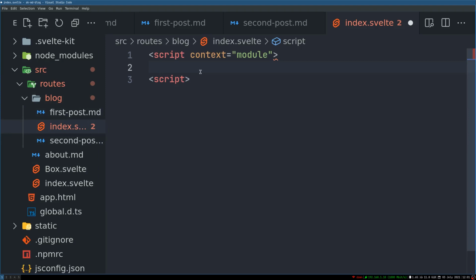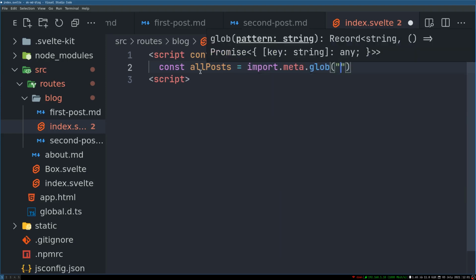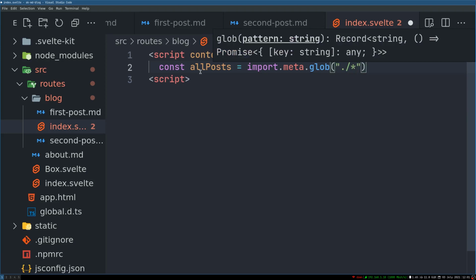That's possible in Vite because we have this nice facility called import.meta.glob. Here we can just point it to a directory and then mention the file type.